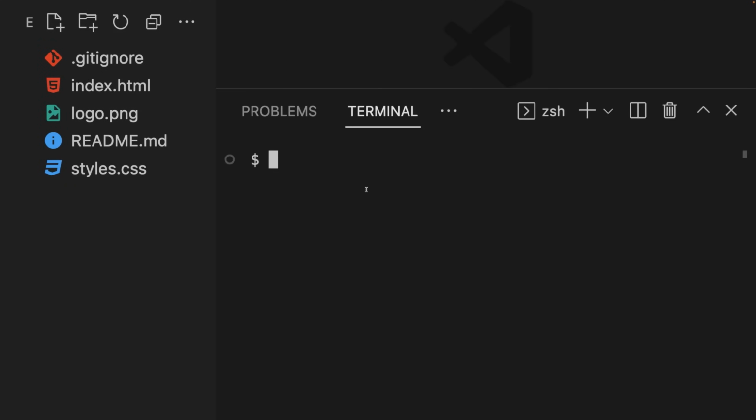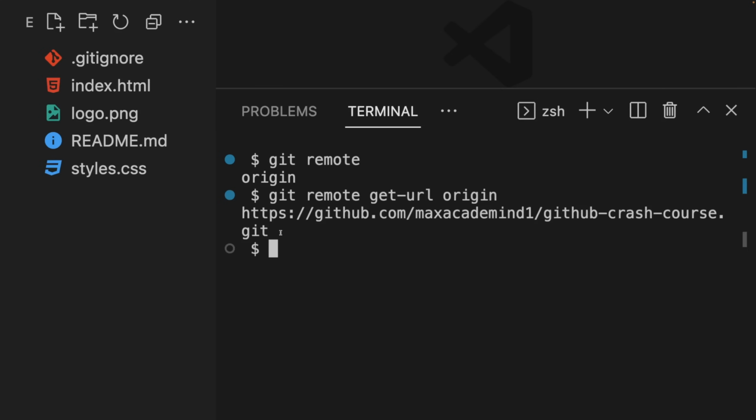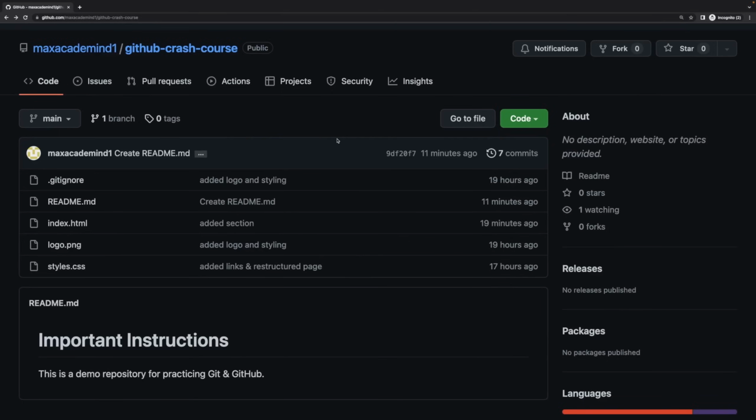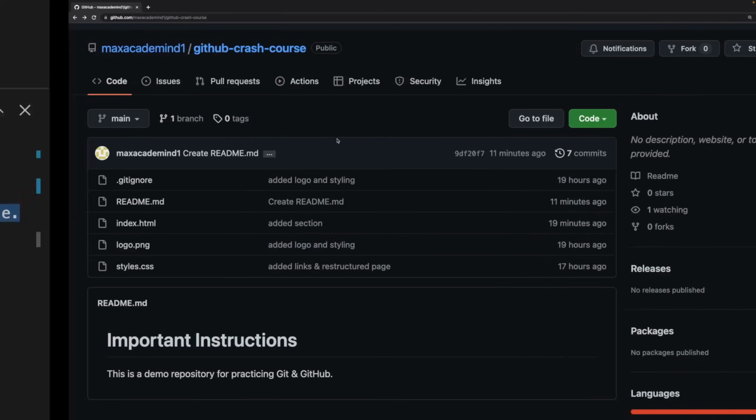So now I'm on a different machine and I cloned this repository. Now I mentioned before that a link to the remote repository would be set up, and indeed if you run just git remote, you see a list of all connected remote repositories, and there you see that an origin remote repository exists out of the box. With git remote get-url, you also see the URL of that repository, and you see of course that this is the URL of that repository here. So this was all set up automatically.